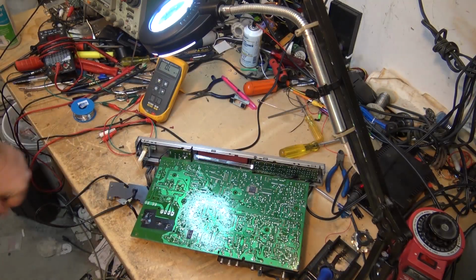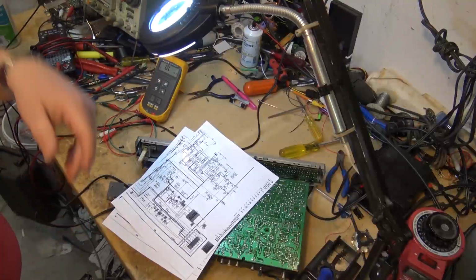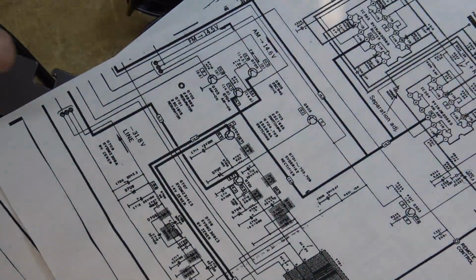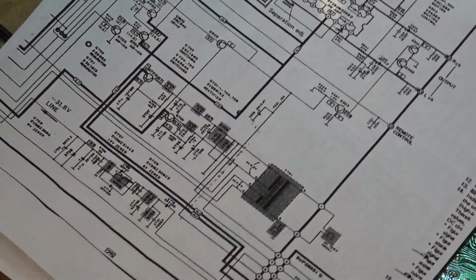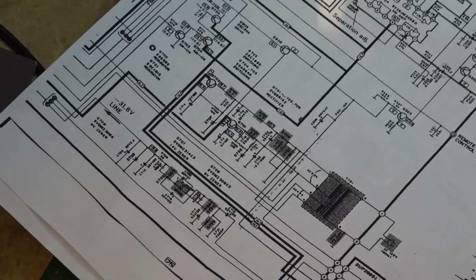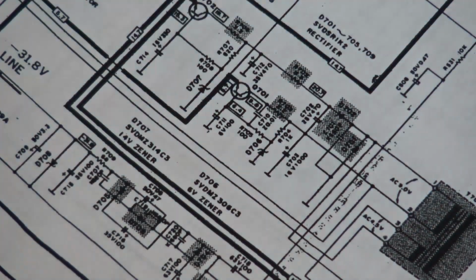What I did for testing on this circuit is I wanted to verify, I checked a few of them out when I bridged a couple capacitors. Of course, bridging this one in the circuit's not going to do a bloody thing because it was shorted. So that would only work if the capacitor was open.